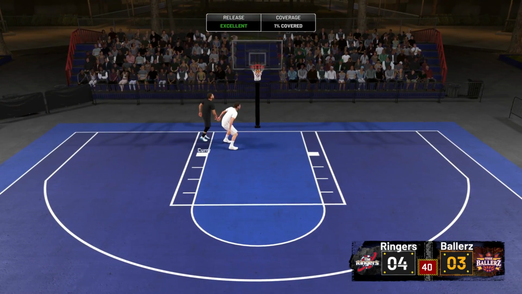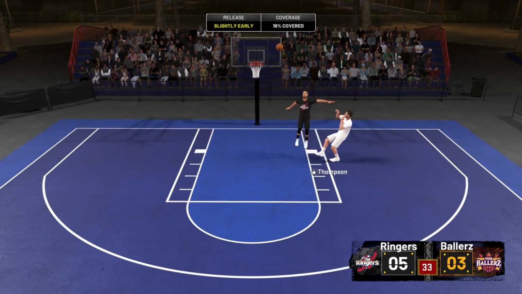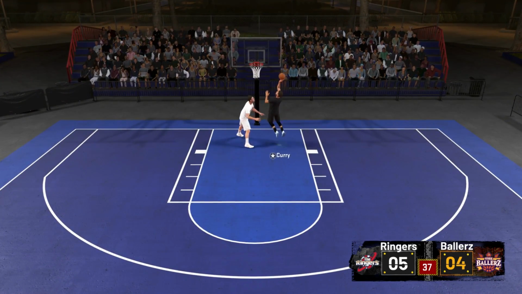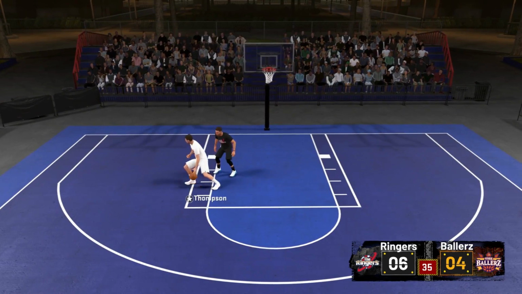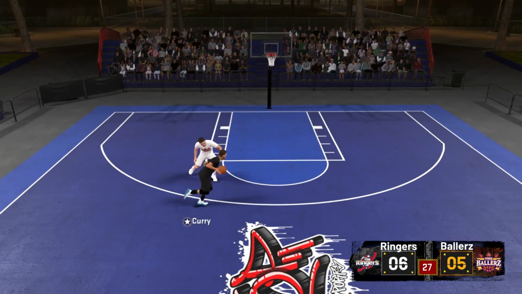Curry inside. That was a nasty move. He went like behind the back right there. Klay in the post though is a complete beast. Curry cannot stop him. And they're just going back and forth at this point. Curry keeping that 1 or 2 point lead.